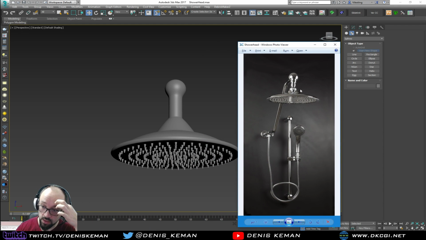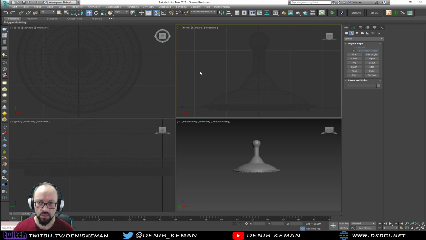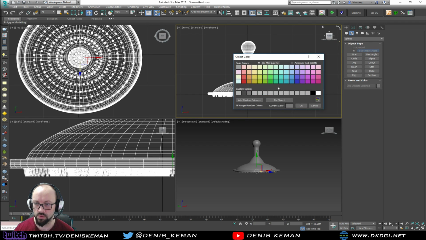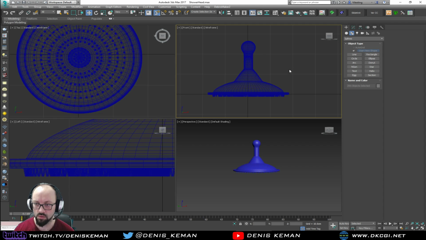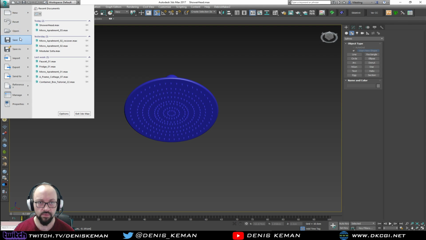Now next thing, let's just create the easy things that are just simple lines. So for this, oh, come to think of it though, I shouldn't have done this just yet because I'm going to have to see what the hell I'm doing. So I'm going to give it a bluish color. Alright, like this. Save it.